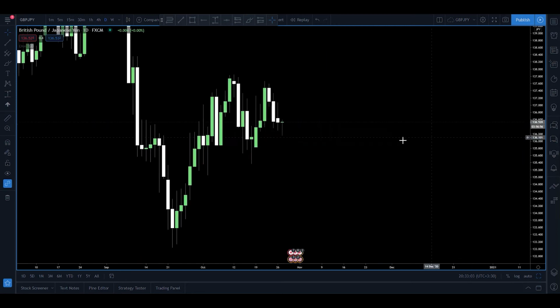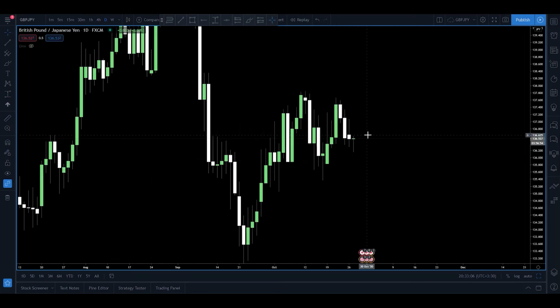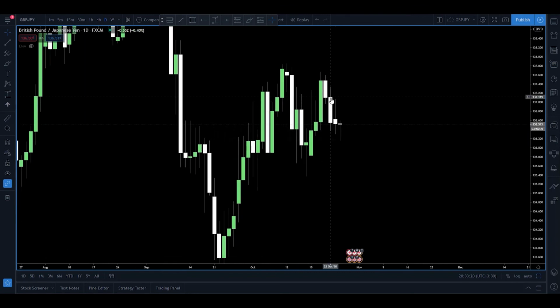At the daily time frame, do you see, guys, the daily candle is so small. It's just 46 pips. It just went up and down, up and down the whole day. In the vision of the day, I told you guys, this candle made a low, and the next candle made another low and made a lower high. So it could be a sign that it wants to go down. As you see, this candle is still making a new low, and the high of the candle is lower than the previous high. So it's another sign that maybe in the next days we are going down.